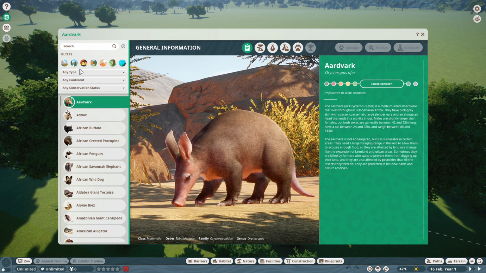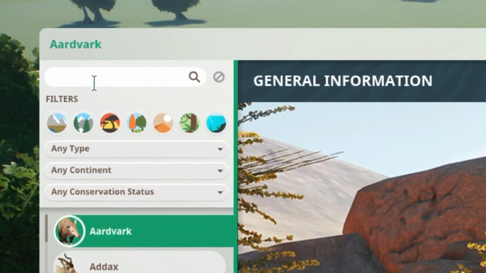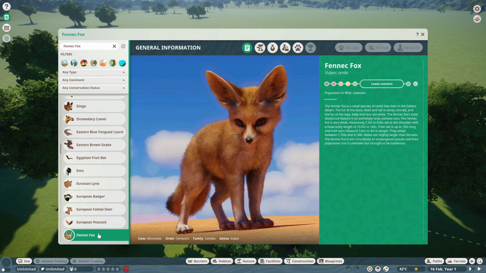And you can also filter. Let's check out all the different filters that we have over here before we go to the general information about the animals. First of all, you need to find the animal before you can read more about the animal. So first we find a search input field where we can write the name of the animal, like, let's say, the fennec fox. The search filter will give us some suggestions, so if we click on them, we go directly to the fennec fox, which is super cute. It's one of my favorite animals and I truly love fennec foxes.